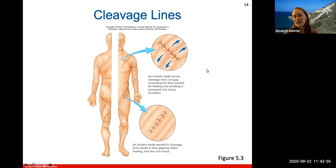Here is a look at the cleavage lines, which have surgical significance. An incision along the lines of cleavage will be easier to stitch up and will heal more quickly because the parallel lines will come back together over the incision. An incision made across the cleavage lines is harder to close because the collagen bundle fibers will want to stretch the opposite way, making it harder for the incision gap to come back together.